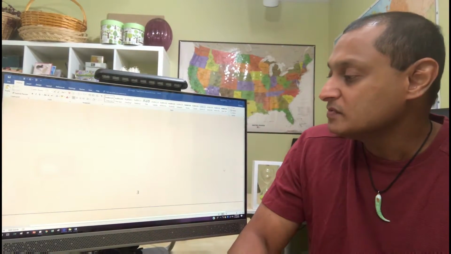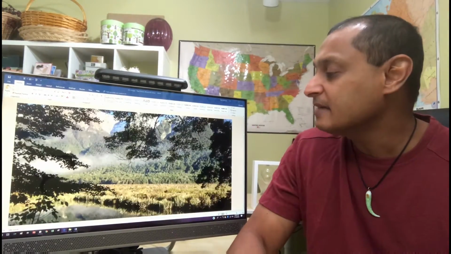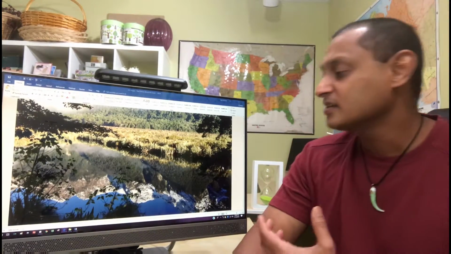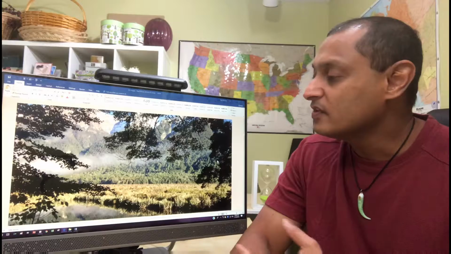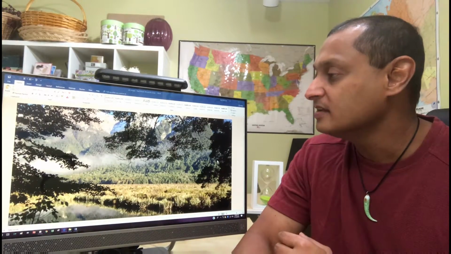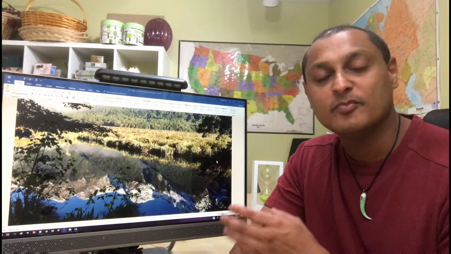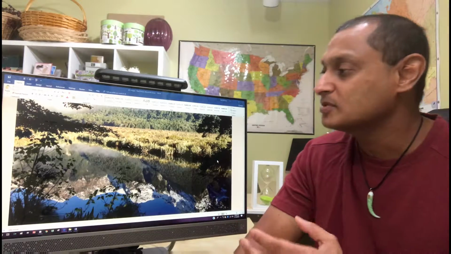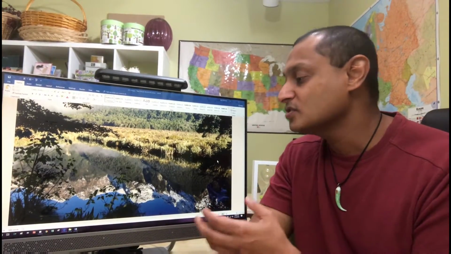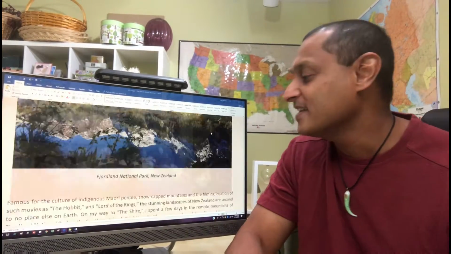Now, as we go through much of this chapter, it's about some fantastic images and how they are possible. This one is taken in Fiordland National Park. I took this picture because it was quite fascinating. With the Southern Alps, a huge mountain range in the southern island of New Zealand, all of it captured in a very small alpine lake. Now, how is that possible to capture such a huge mountain range in a small body of water and it be so crystal clear? Well, the answer lies in this chapter, and the reader's going to find out.